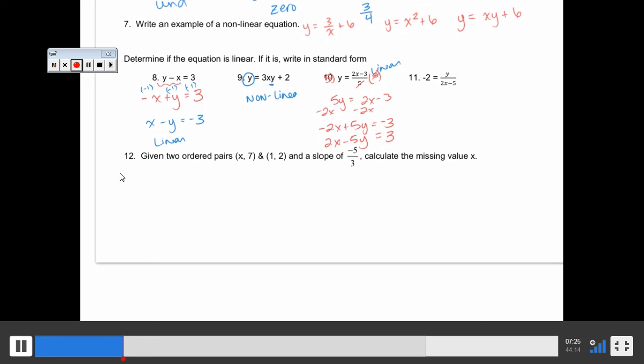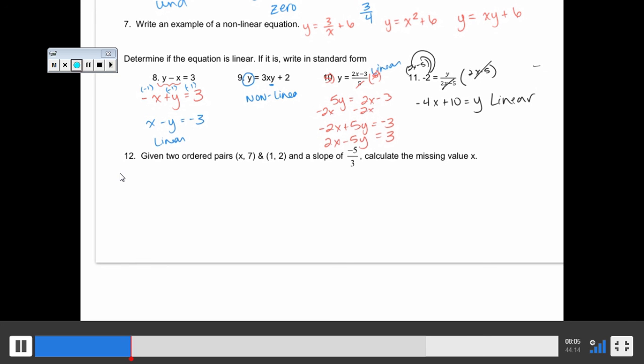Once again, I would always suggest get rid of your fraction first, even if it is a binomial. So I'm going to multiply by 2x minus 5. So remember, on this side, those just cancel out that denominator. And I'm going to multiply 2x minus 5 on that side. But remember, if you're multiplying a monomial times a binomial, you have to distribute. So that's going to end up being negative 4x plus 10 equals y. So right there, I can tell that this is linear, because that's technically slope-intercept form. If I rewrote it, y equals negative 4x plus 10.